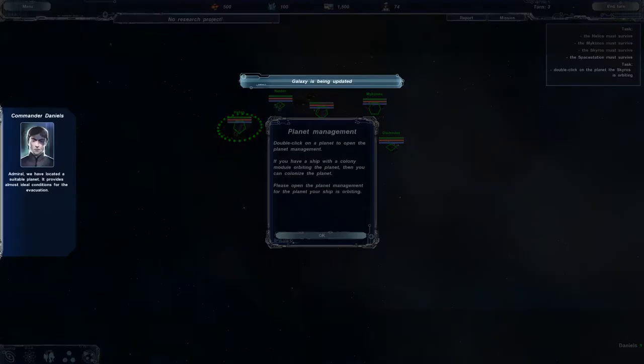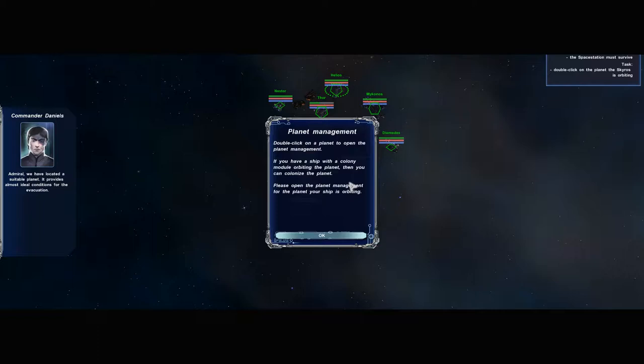We've located a suitable planet. It provides almost ideal conditions for the evacuation. Excellent, Commander. Initiate evacuation to the surface immediately. Our fleet must be combat ready before those aliens re-emerge. See to the repairs and remain in orbit while defending. Understood, sir.